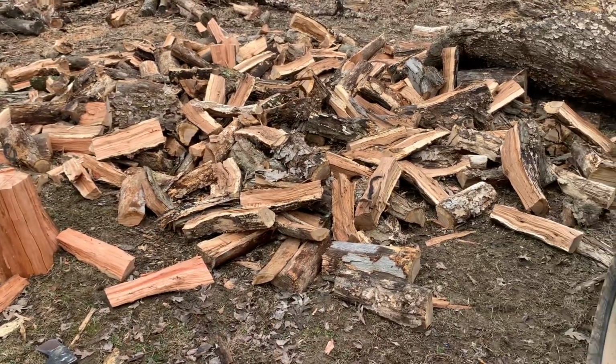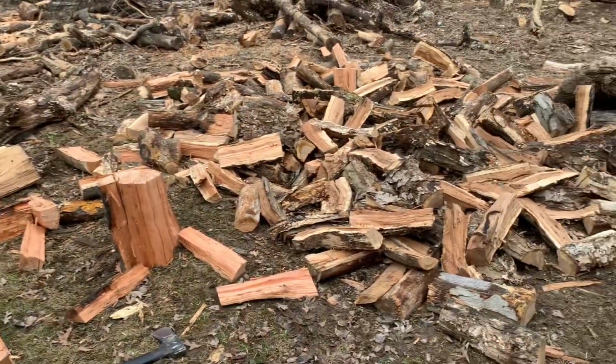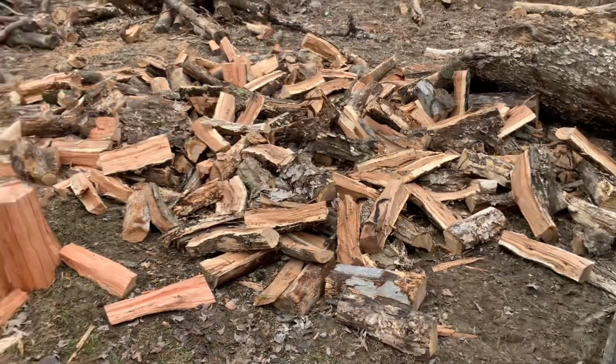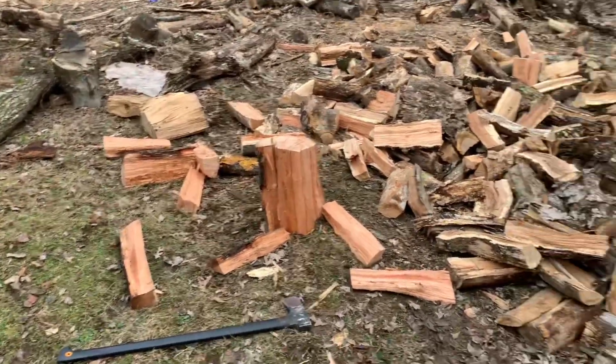A pile of cash right there once you get it delivered. There's work put into this, you know, all of it, bucking it, splitting it, loading it, delivering it. There's work, there's definitely work to it. It's physical work. It's very enjoyable work too, though.